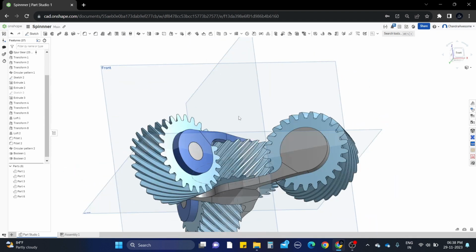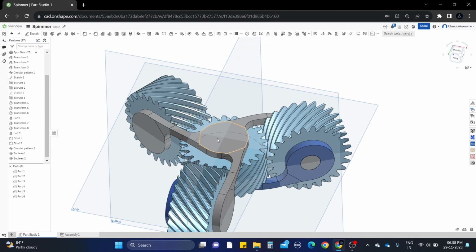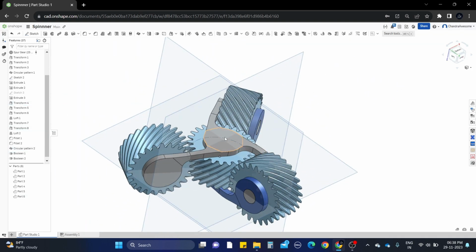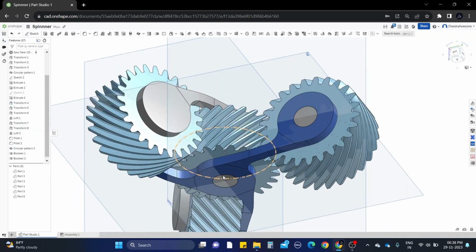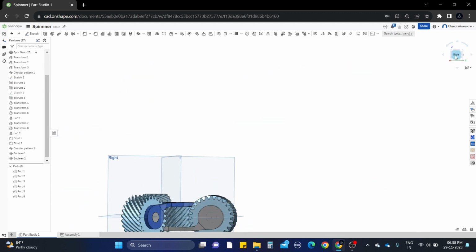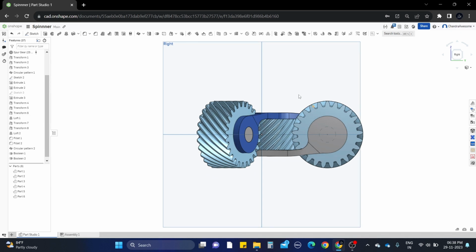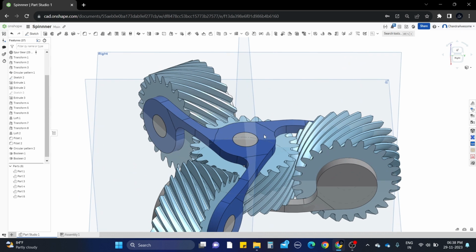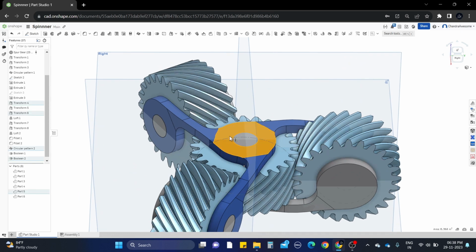And one more thing is just to increase this thickness, because we should be able to hold it, right? So in this position, I think they can touch each other. So make sure you increase this body.